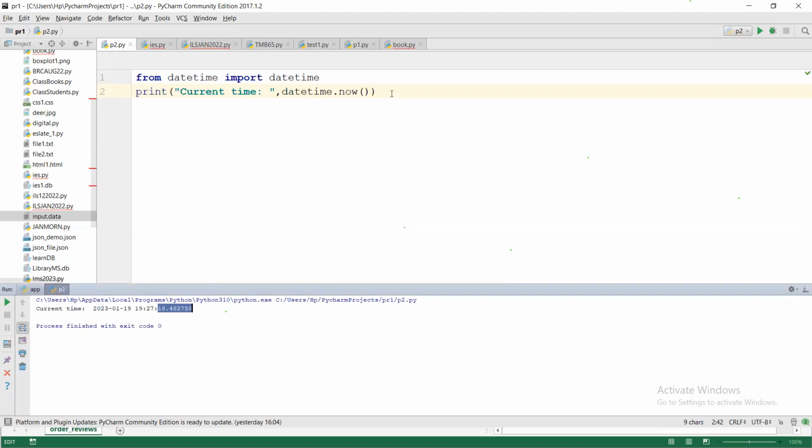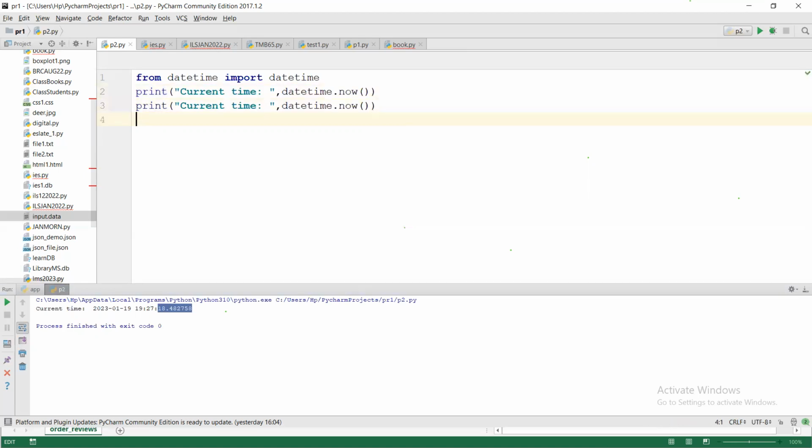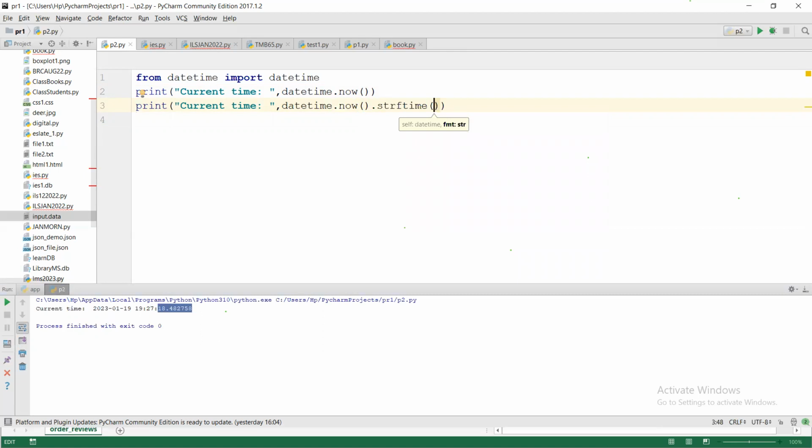Okay. So now I'm going to just take the date out of this. I don't want the entire thing. I want only today's date. So I'll say datetime.now().strftime. Okay, so we want a substring. Now you can define what format you want. I want year, I want month, I want date. Okay. So you run it.